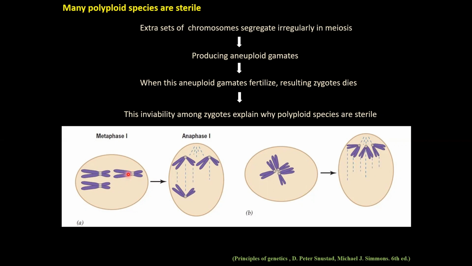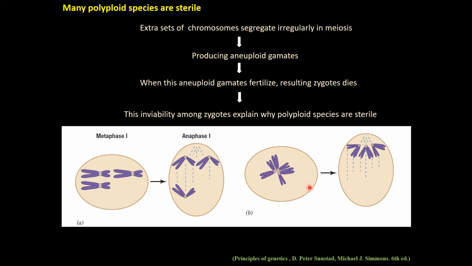Here, it is very difficult to predict how this chromosome will move during the first meiotic anaphase. Most likely, two homologues will move to one pole and one homologue will move to the other pole. This will produce gametes containing one or two copies of the chromosome. Another possibility is that three homologues will partially pair with each other. It may be possible that all three homologues move to the same pole, thus producing gametes with 0 to 3 copies of the chromosome. So this explains how aneuploid gametes are produced in polyploidy.